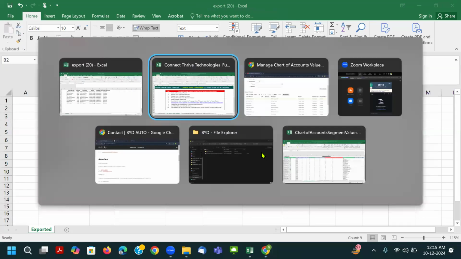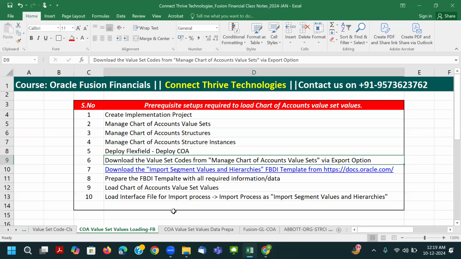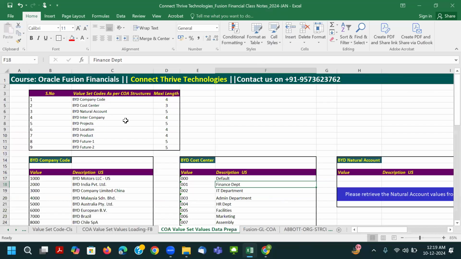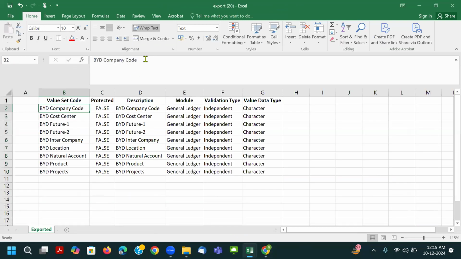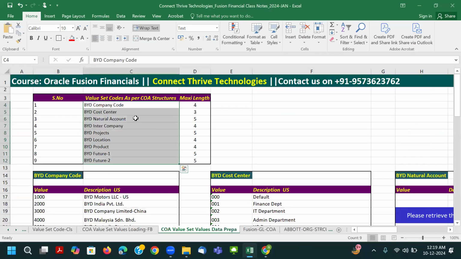I have already done this in my sheet to save time. These are all the value codes which we are going to use for loading purposes. The same will be in my sheet as well as the export sheet. There is no difference here.